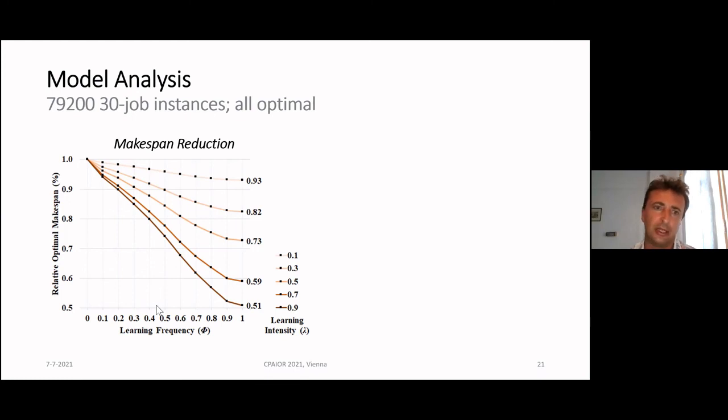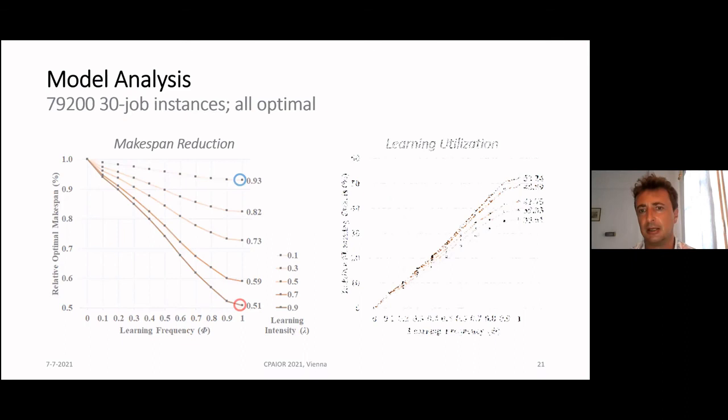So if you add a lot of learning and you let them learn hard, then what you can get is a reduction of up to 50% in makespan. This is an average over many instances. And similarly, if you add a lot of learning opportunities, but let them learn only a little, then there's, in this case here, 7% of makespan reduction potential. It's near linear what we observed. That is something that is certainly instance dependent, but it gave us an idea of what potentials can be found here in this new model.